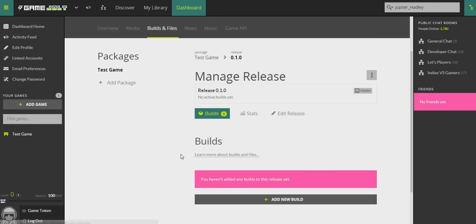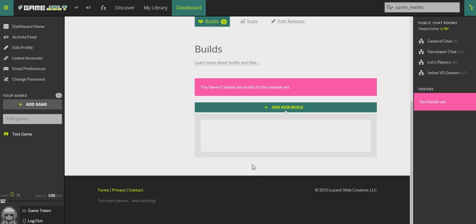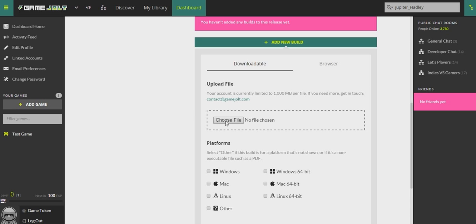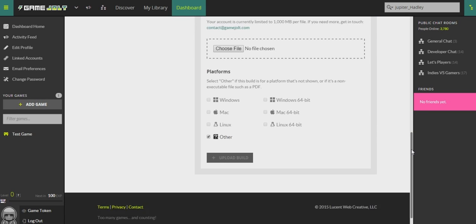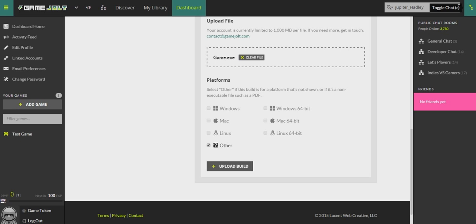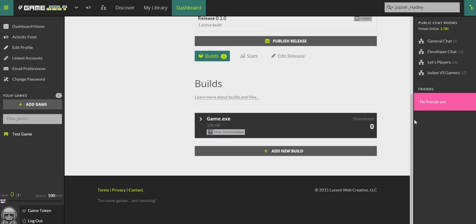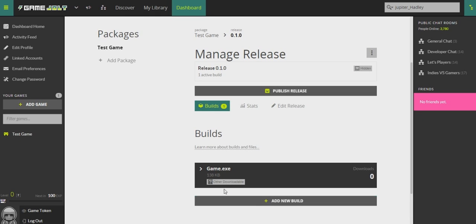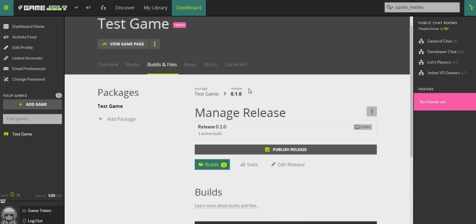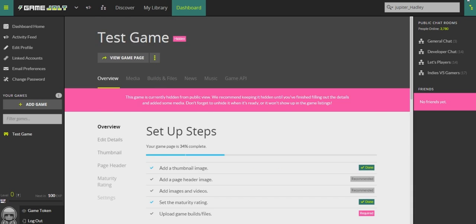Next, you want to add a release of your game. It's pretty simple. Add release, and then it automatically puts up the type of build, and then you have to add a build, which requires you to have a file chosen and decide what it's for. I'm just going to upload a file. This is just a random .exe that I'm uploading. This game would be broken. And I put other, downloadable other. This page is currently hidden so no one will see this build, but it's all set up, test game and the release. You can go back to overview.